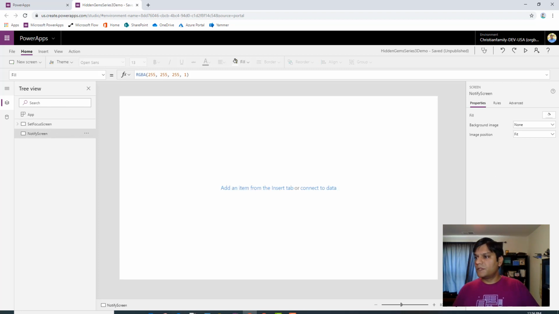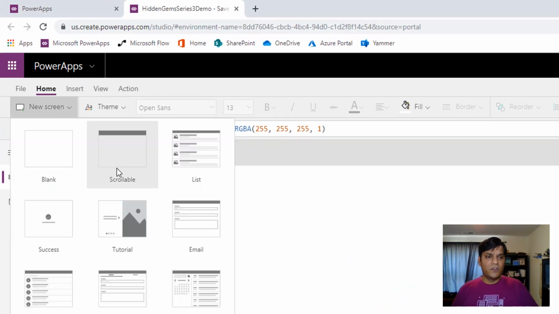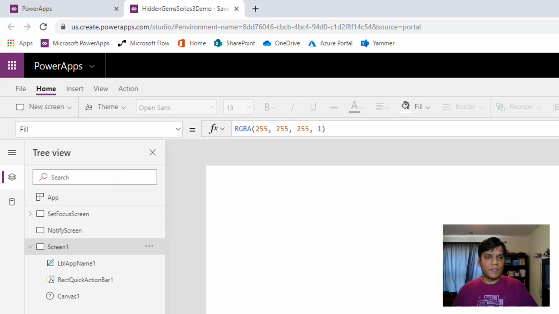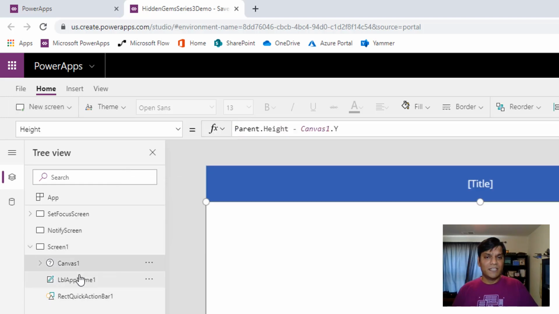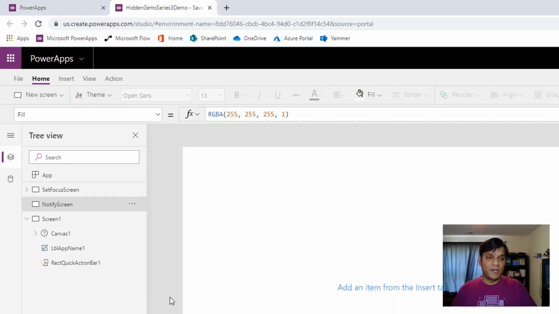Okay, so here I'm going to do a canvas app. I'm going to add the actual canvas property over here, and the reason I'm doing the canvas is because I'm going to need to scroll up and down, since I'm putting in a lot of controls. One of the things I'm going to show you right off the bat is in the new screen, if you go to the scrollable screen, this is where the canvas gets built in. What I normally do is, if I need the canvas, I create that new screen, grab that canvas control, and then paste it into my screen over here. So that's basically what I'm doing.